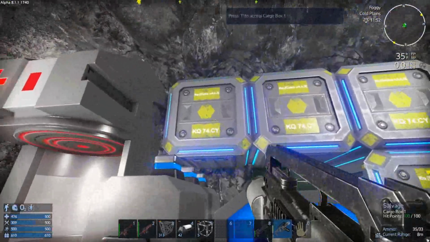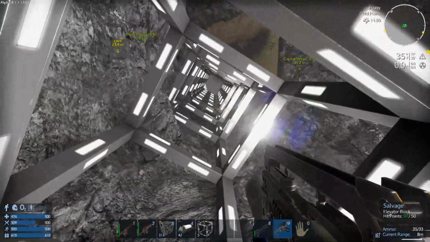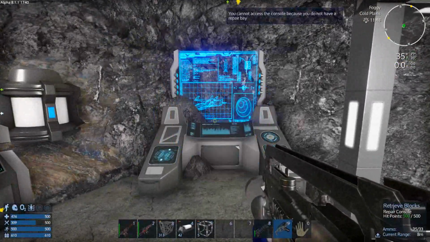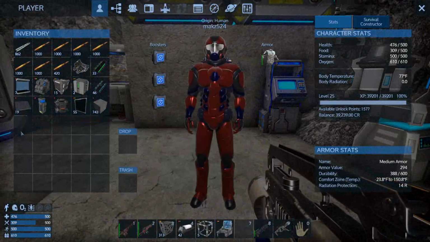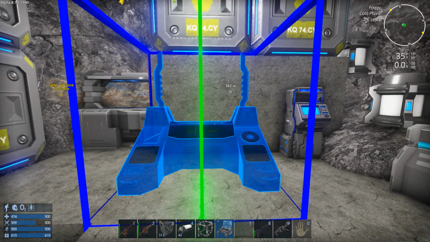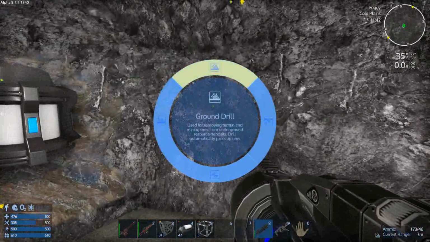Alright, so I noticed up here, I've got three tier 2 repair bays. So I zapped the one that was up there and scrapped it for parts. I'm going to remove this and put it over there. Yeah, it should be okay. And now we're going to come over here.